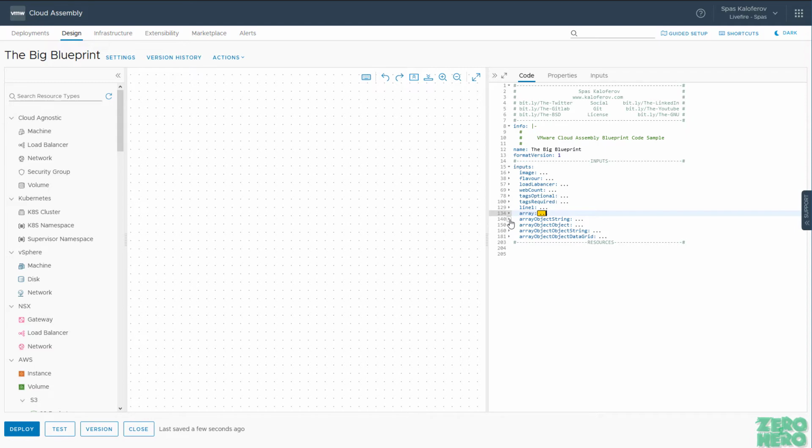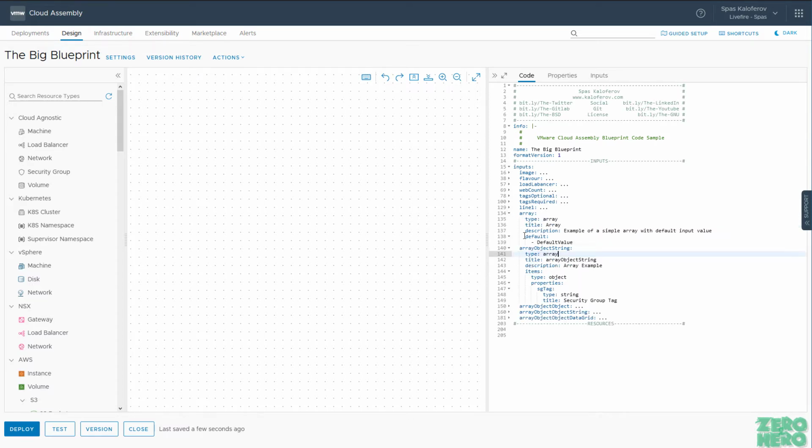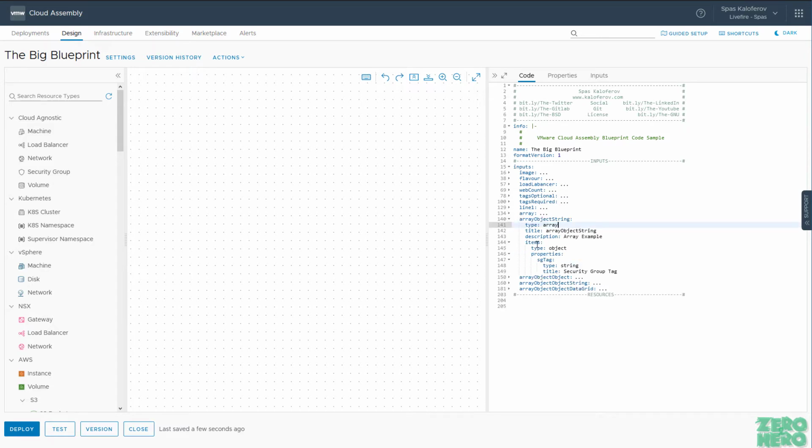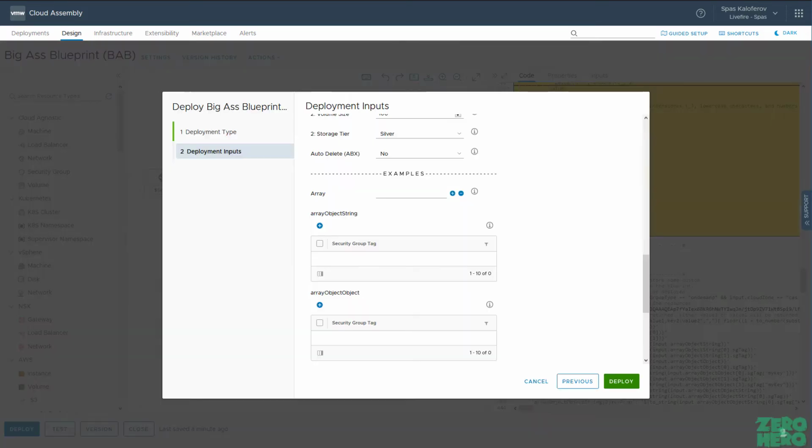Now let's build on top of this array example. Let's expand it a bit, and again I've created an input of type array. In this case, the items are not just drop-down items anymore, but are now a complex object. So I have an array of objects, and at the end, those objects are strings which I need to provide. How does this look like in the UI?